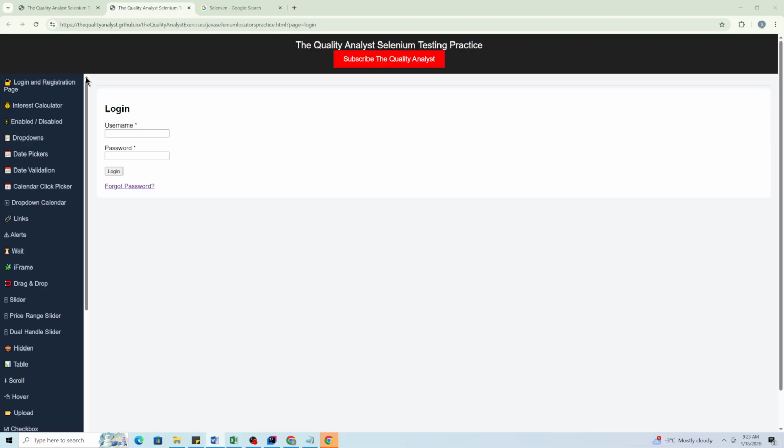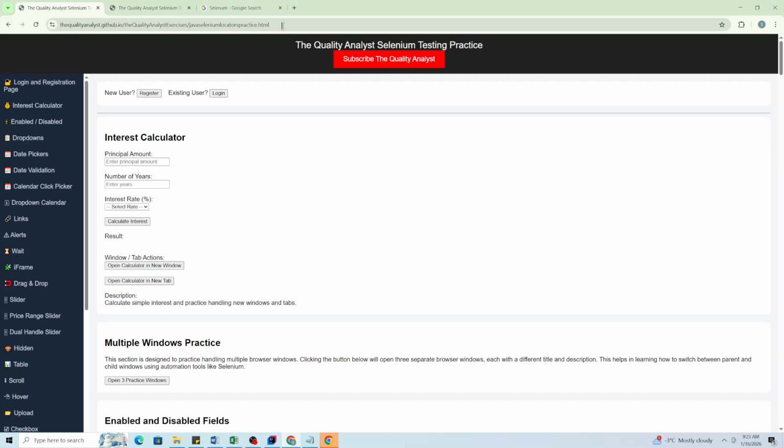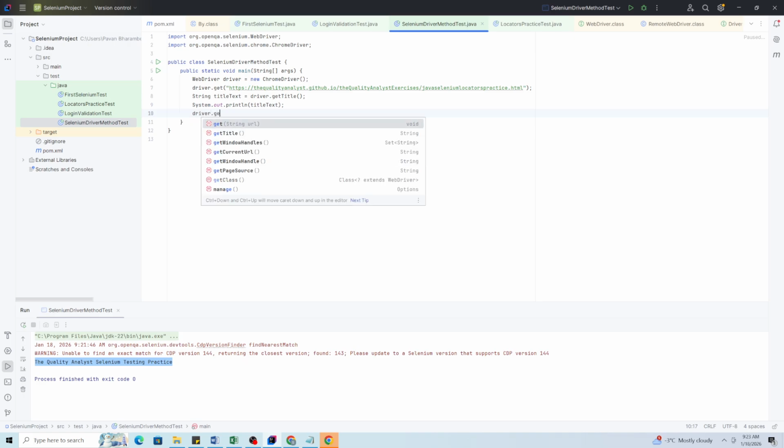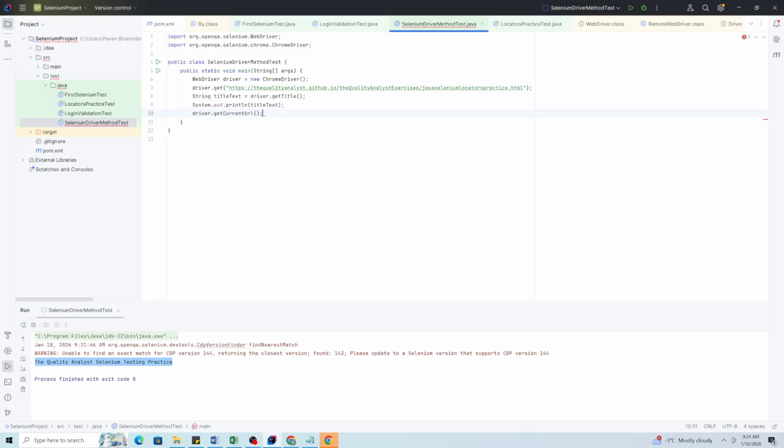So let's consider we will try to get the URL of this current page. So again, I will use the driver instance, and then I can use the method directly. You can see getCurrentUrl, and then you see the return type is string. So just use this method.